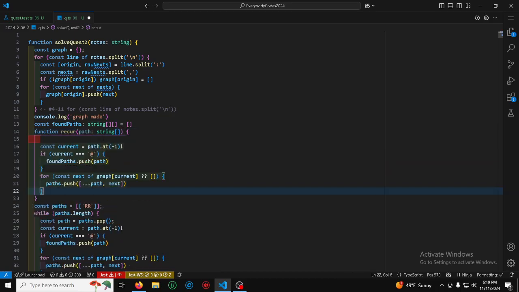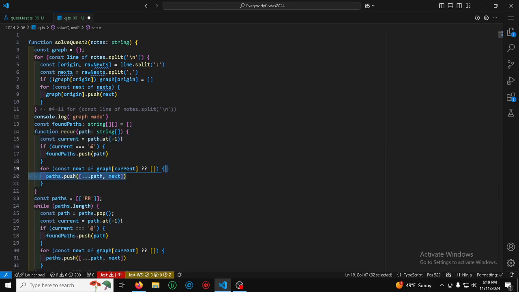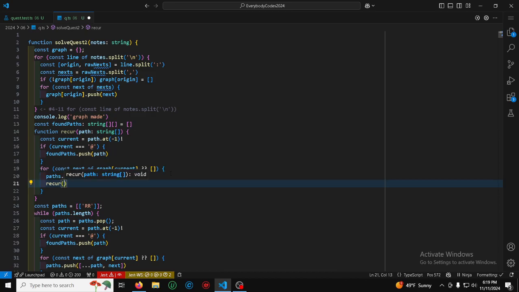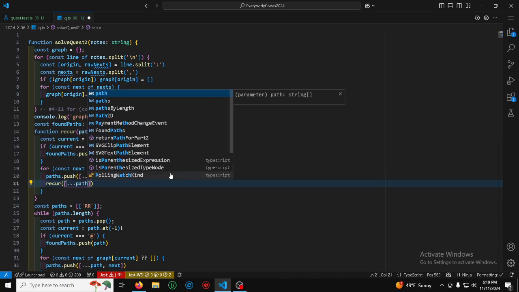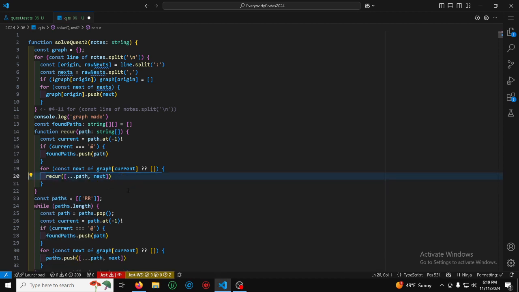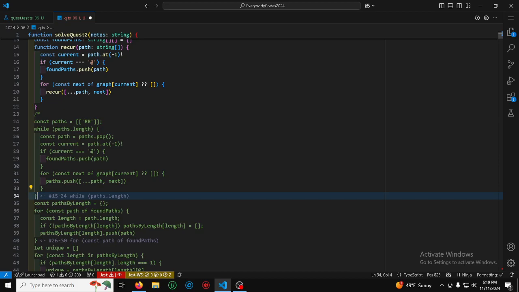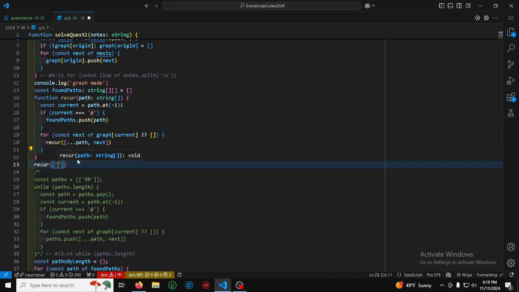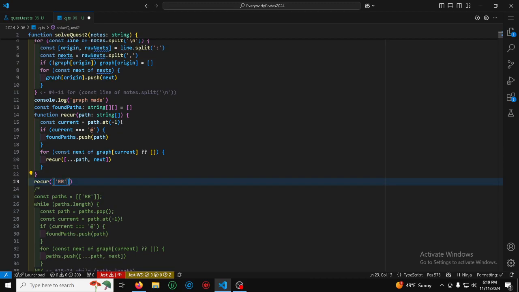All these bits, all those bits there. Instead of doing this, just call recur with your next one. I know this is an expensive operation right here, so it can be optimized. Yeah, just do recursion instead. See how that likes it. Recur, I guess I start with the first one of RR.